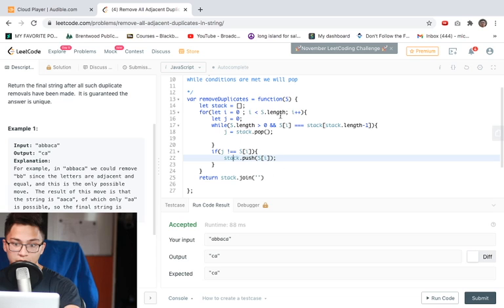And then we go through this again. We see that, okay, so now the next index is equal to this letter. So therefore we remove it also. And then since it's equal to it, we do not add it to the stack. And then C and then A, because look, it does not equal, yeah, right. And yeah, so that's how you do remove all duplicates from a string.